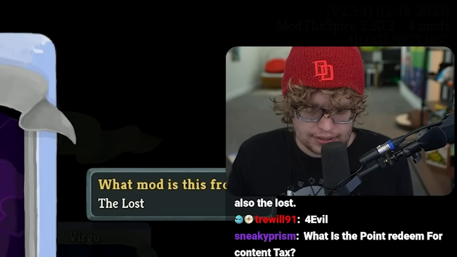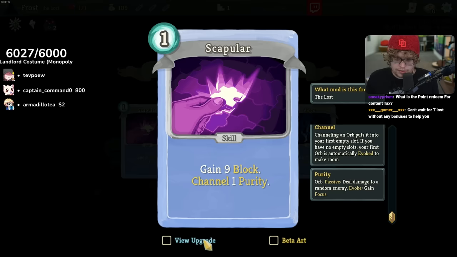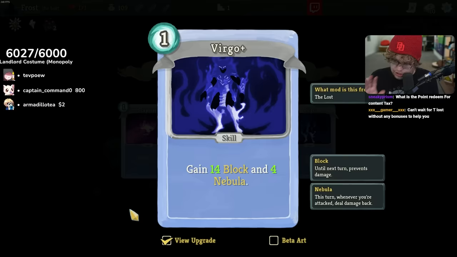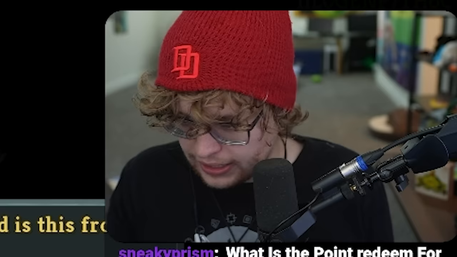Scapular. I like that these are all things in Isaac. Gain 9 block, channel 1 purity. Purity is an orb that deals damage to an enemy, and then evokes gain focus. This is block plus focus gain. Interesting. And then this is gain 11 block and 3 nebula. This turn, whenever you're attacked, deal that much damage back. So it's temporary thorns. Nebula equals temp thorns. Evil equals strength and card draw. Purity equals orb. And I get some peepo Gs in the chat.